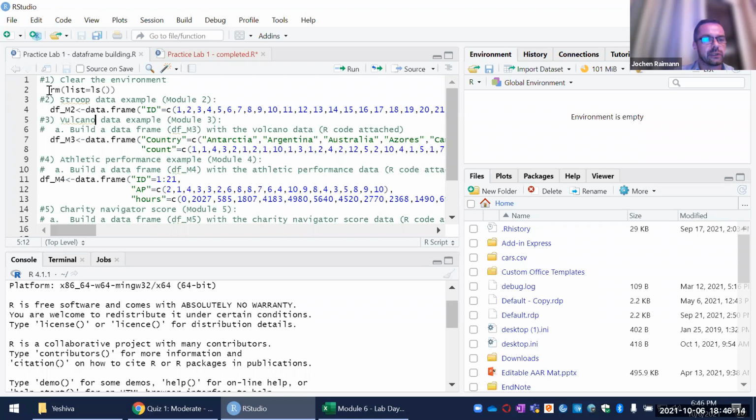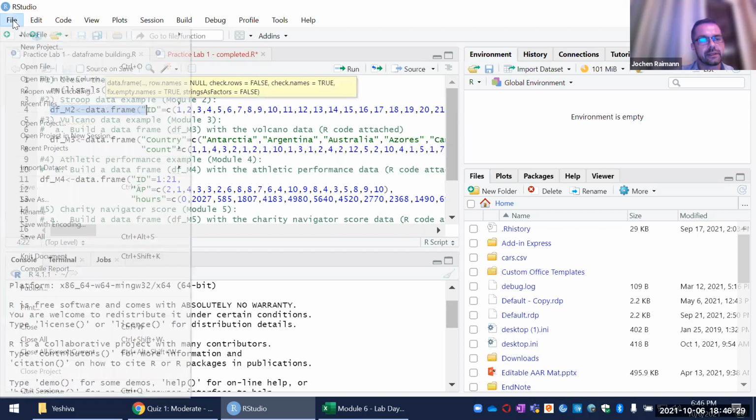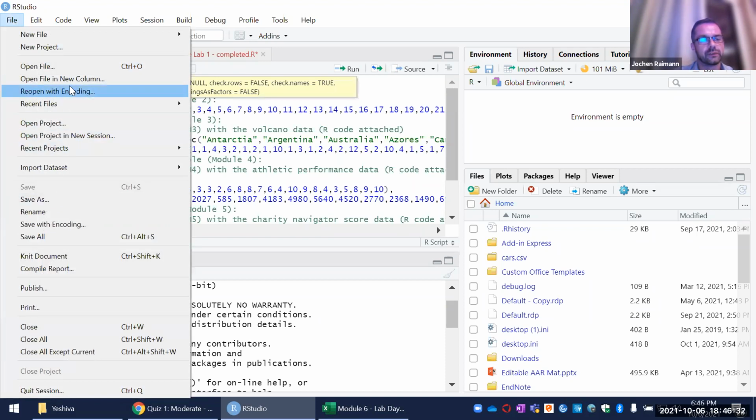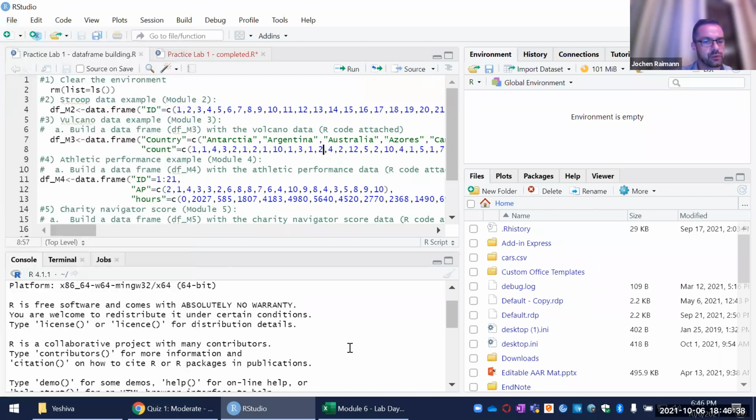You will have the possibility here to use all the functions that R has to offer. You can build data frames as I'm doing here, and you can do analyses and perform actions on your data. This script can essentially be saved and opened and treated like every other file on Windows. You will notice I'm today on a Windows computer, so for those of you that are Mac users, this may look a little bit different, but overall, RStudio should be entirely the same between the different operating systems.